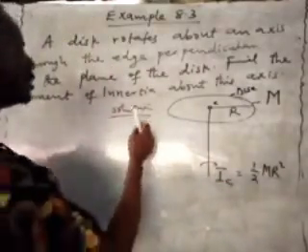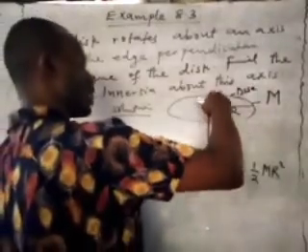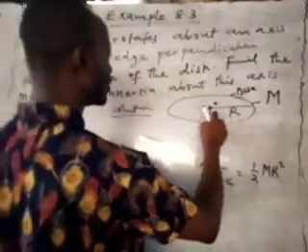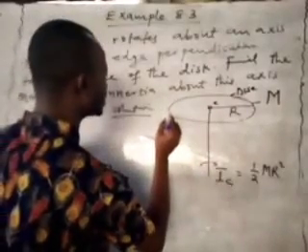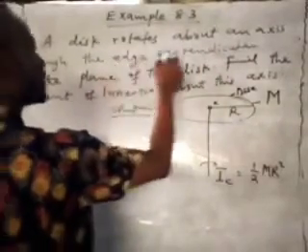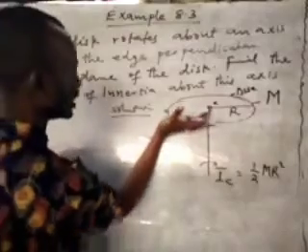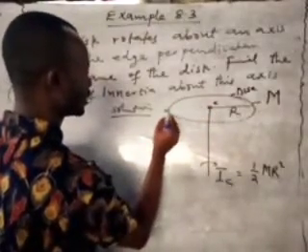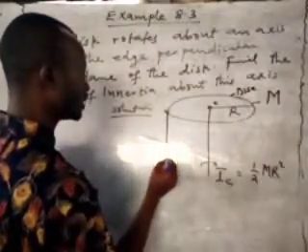Now, this question says that assuming instead of rotating the object about this axis through the center of gravity, we now want to rotate this object about an axis located at the edge. Look at it. It says through the edge, perpendicular to the plane. This is the plane. I hope you can see it is the plane. So I want to make an axis that will be perpendicular to this plane.